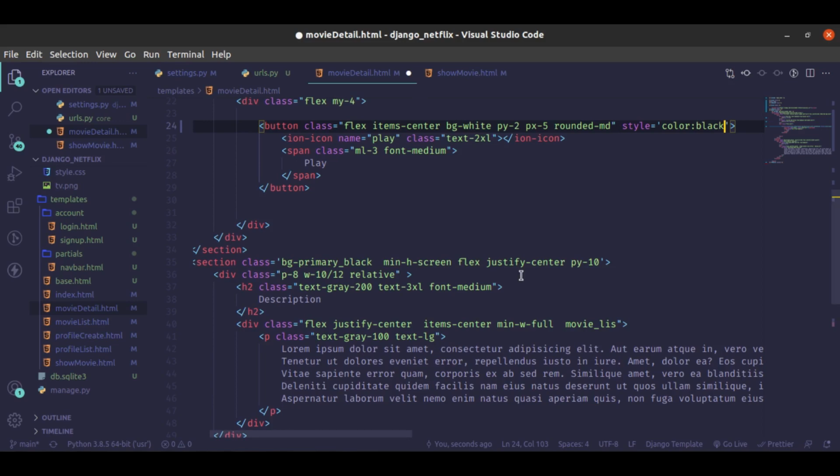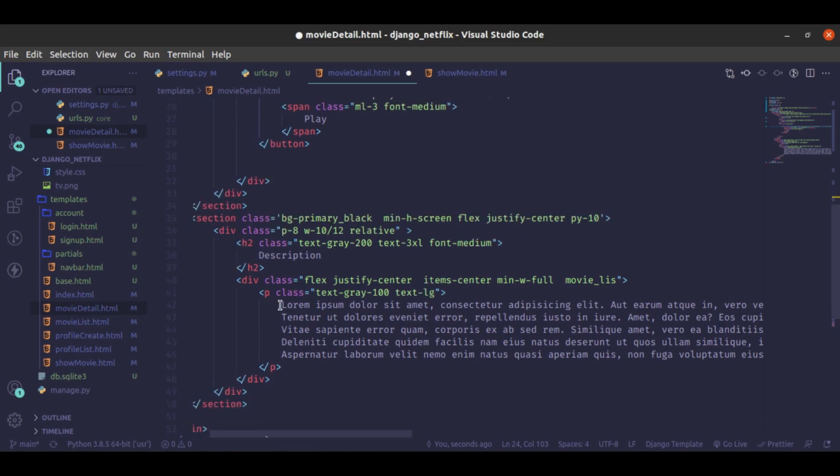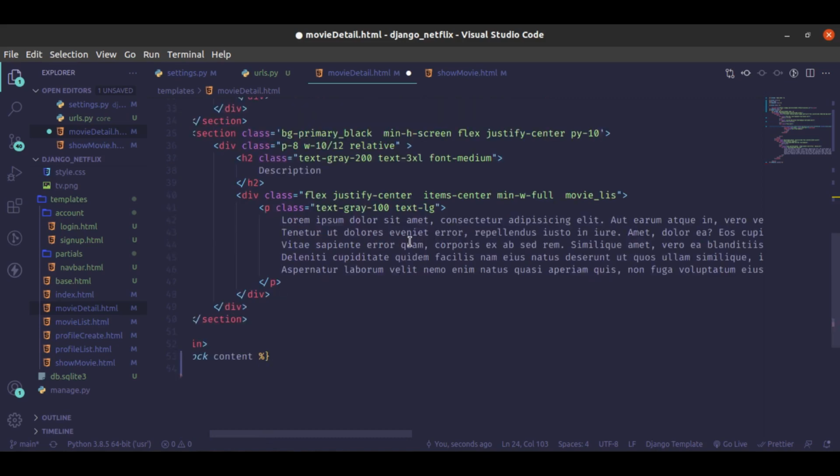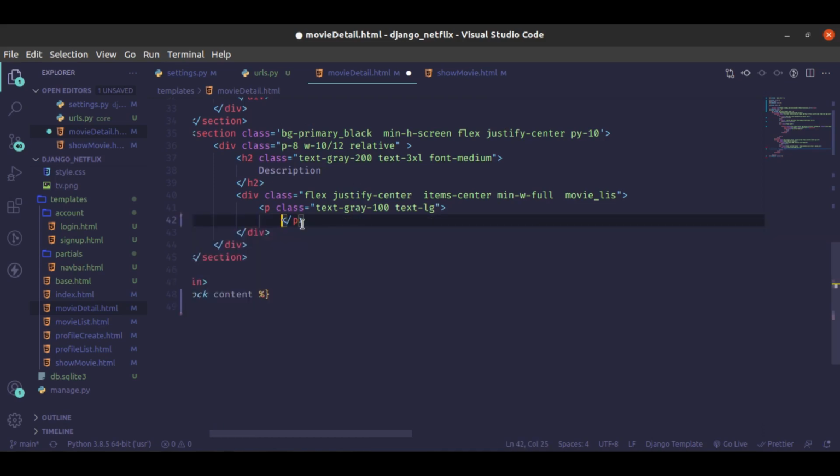Okay, so here where we are using dynamic data, I'm going to just take everything off. We are going to render our movie_description over here too.